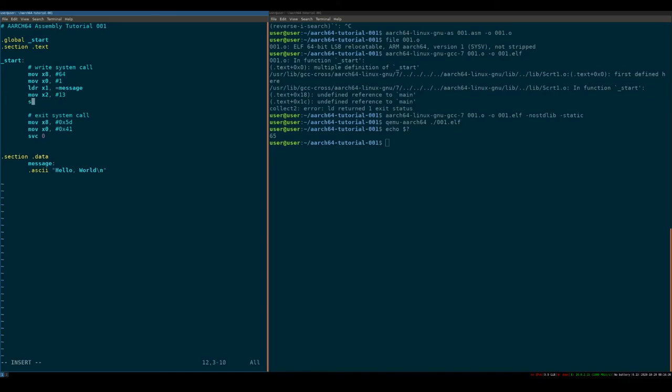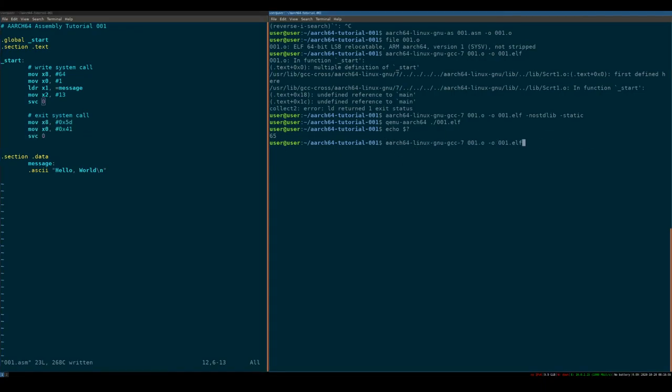And then we invoke a system call. Cool, so what are we doing here? We are setting up the system call number, telling it to write to standard out, loading the address of our message into X1, the pointer to our buffer, and setting 13 as the length of our buffer, writing it to the screen, and then getting out of the program safely. All right, let's try it out. Assemble, compile, run it. Great. So we've run our Hello World.